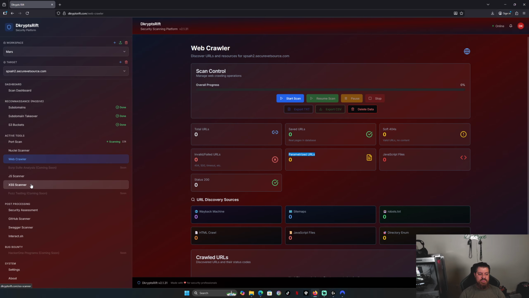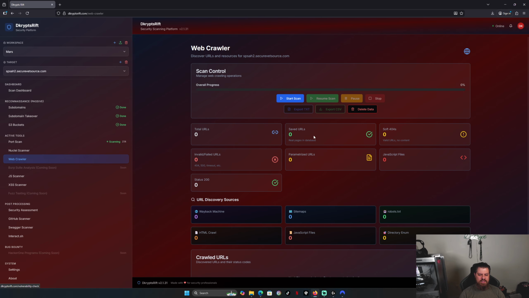So as an example, like the XSS scanner, right? Or the fuzz tester once that's released. Or SQL injection or different things like that, right? And then the JavaScript files it finds, it stores in a central spot as well. So that can be used all throughout the app as well. And one of them is in the JavaScript scanner, right? The fuzz tester is not going to use that. XSS, which other one is going to use it? The Burp Suite was the one that's going to use it too.